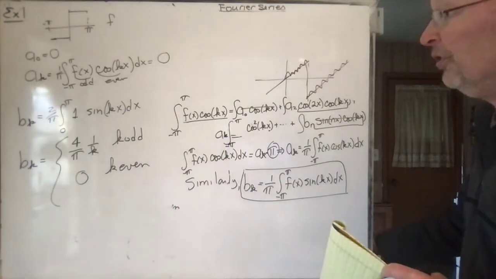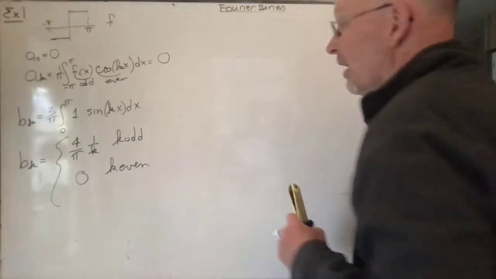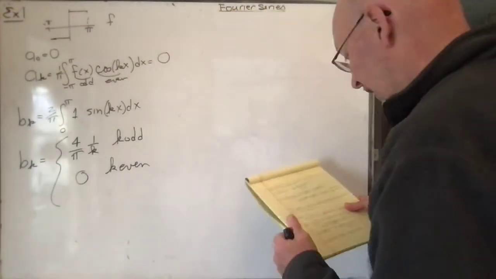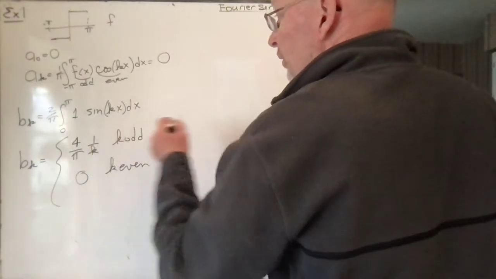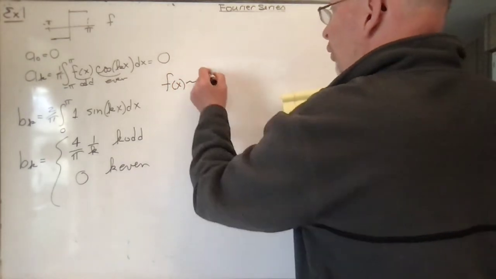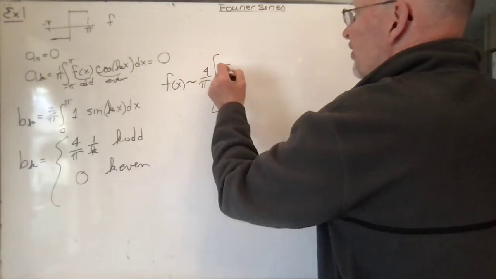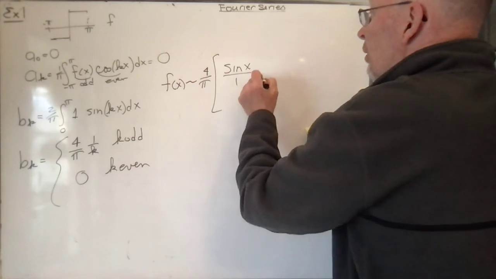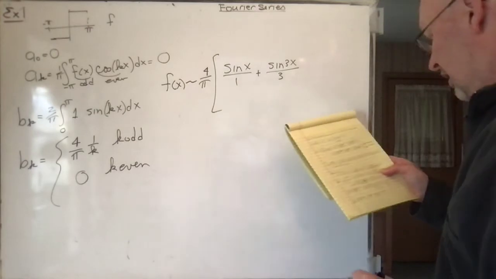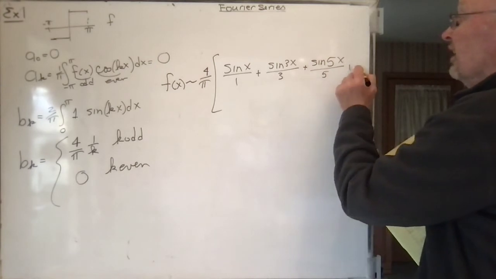Okay, so you put those in as your b sub k's in this original thing again. All your a sub k's are 0, and you just multiply each of these b sub k's times the sine of kx, and here's what you get. Here's your function, f of x is 4 over pi. Let's just multiply that out front, since each one has a 4 over pi. And then it's just very simple. It's the sine of x over 1 plus the sine of 3x over 3, just all the odd ones, sine of 5x over 5, dot, dot, dot.